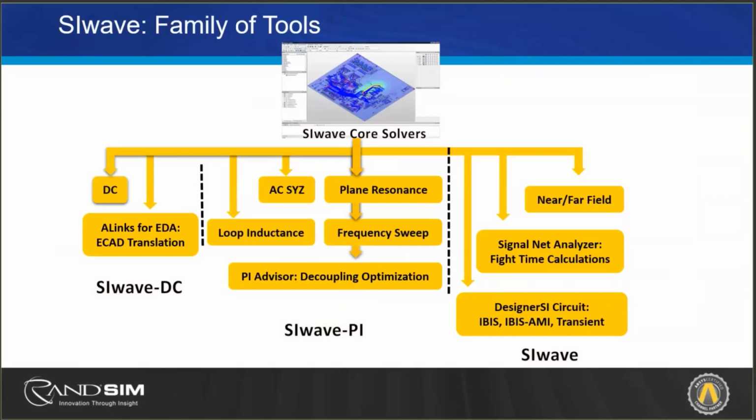So when we talk about decoupling, it's not only value but position, and you can simulate rapidly where to place decoupling capacitors on your PCB and the effects that they have on your SYZ characteristics. And then finally, there is SI Wave, which includes all of the tools as well as the near-far field and the incorporation of IBIS models and transient solves.